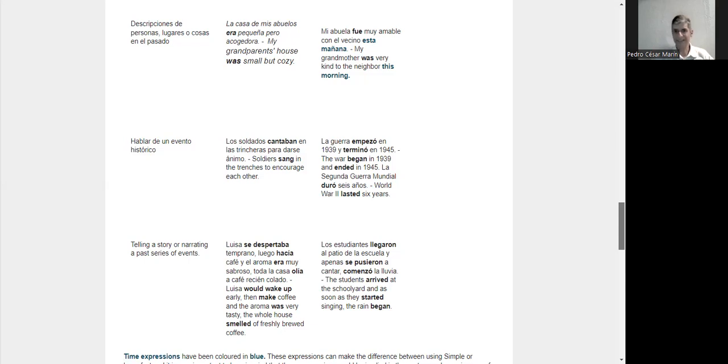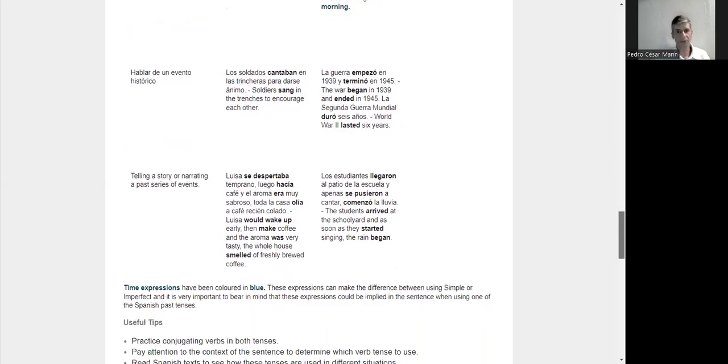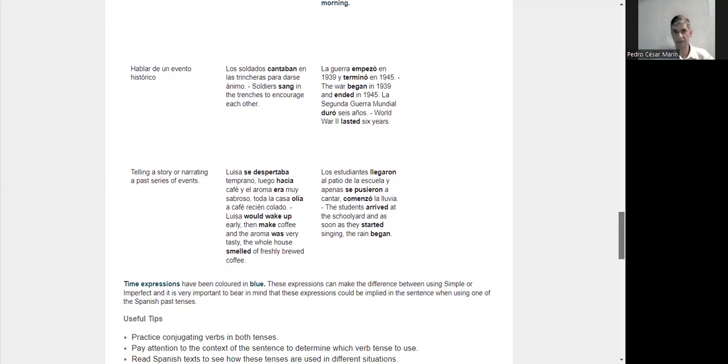World War II lasted 6 years. The war began in 1939 and ended in 1945. Very specific. It's very important to state the chronological order and the dates. That's simple past. So if that's the idea that you want to say, simple past is your option. Remember the other part, the hardest part will be to memorize the two different conjugations. Identifying, of course, which one belongs to what side is not hard because usually the imperfect hacía, estaba is pretty different from the other one.